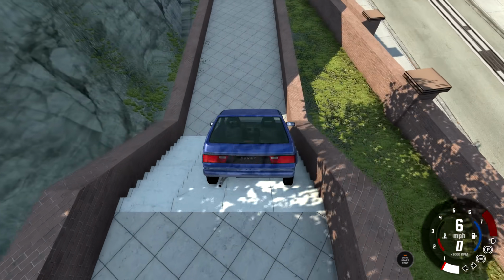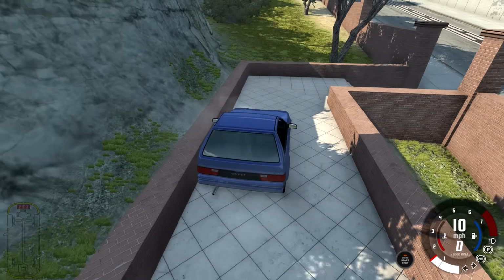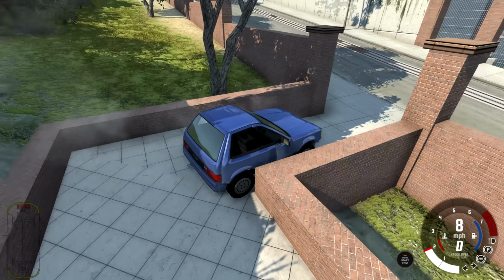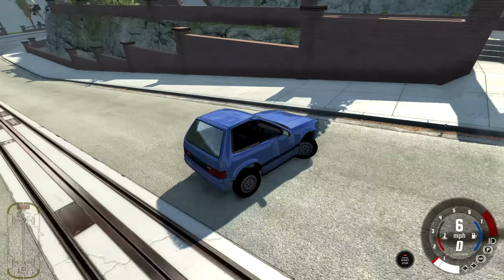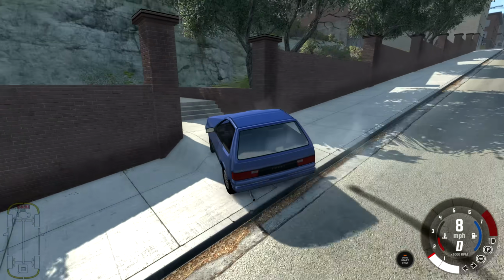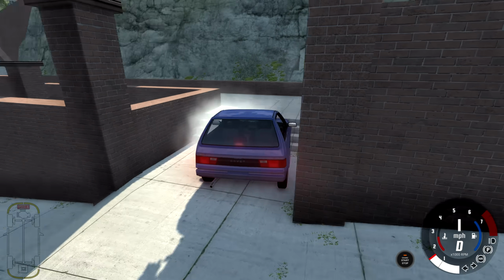Okay, we've made it farther than last time, right? So we only got one more left, and that one looks pretty small, so this shouldn't be a problem right here. Just nice and easy around the corner. Oops. Well, we made it. That's the important thing, is we made it. Now, can we go back up? I don't think we have the ground clearance for it, but we'll give it a shot. No. That is definitely not happening.